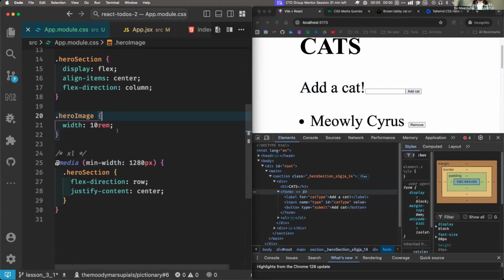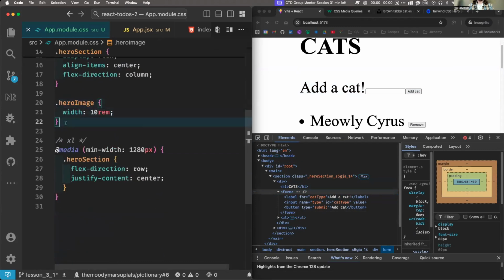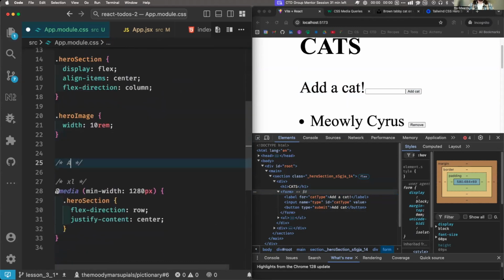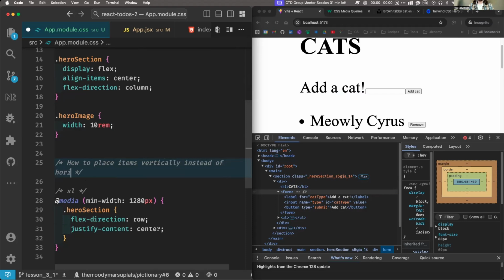Well, there's a few different ways to align items on top of each other rather than side by side. And maybe I'll even make a note: how to place items vertically instead of horizontally.